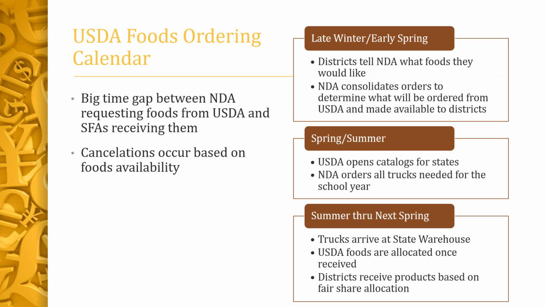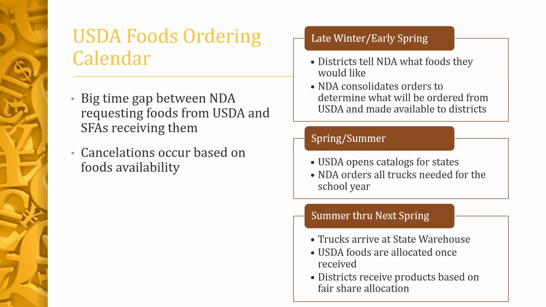And also there are some cancellations that occur based on foods available. So once you say you would like it, we order it from USDA, there could potentially be a cancellation where we aren't able to bring that product in. We're trying to provide information when that does happen so that you can make adjustments, but cancellations have occurred, especially over the past 2 years with crop shortages and drought.